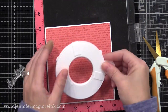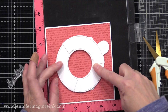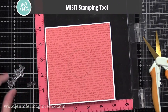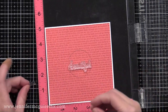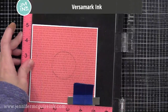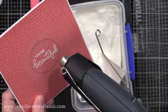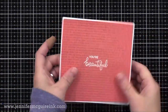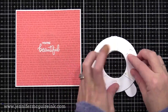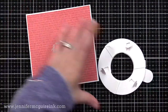Off screen, I also created a magic iris mechanism out of white cardstock — all the pieces are white — made just like I showed you. I'm now holding this at the center of our card and tracing the inside so I know where to put my sentiment. I'm using my Misti stamping tool to make sure I stamp it correctly, lining up the word 'beautiful' and the word 'your' right in front of it. I will use my anti-static powder tool, stamp with Versamark ink, and then add white embossing powder. After I heat set it, I can go ahead and erase that pencil line — this will be the sentiment inside of our magic iris.